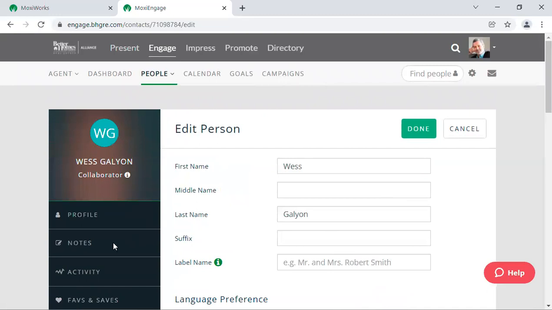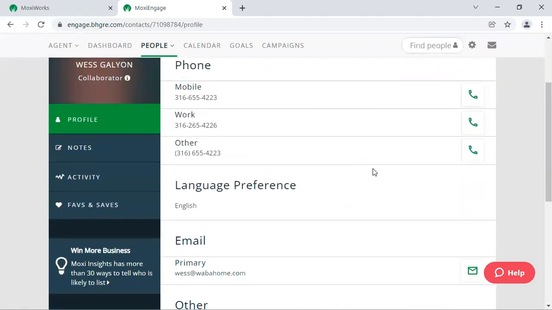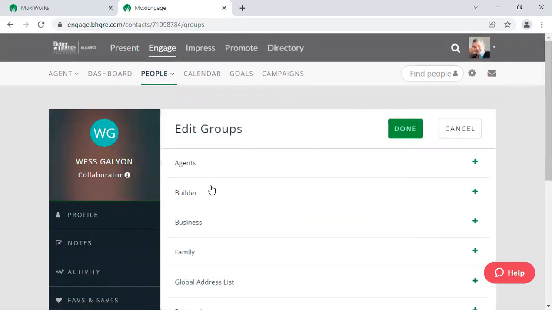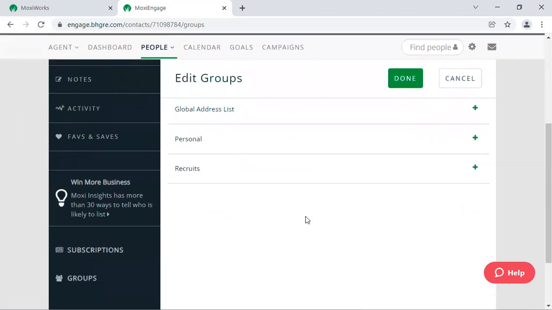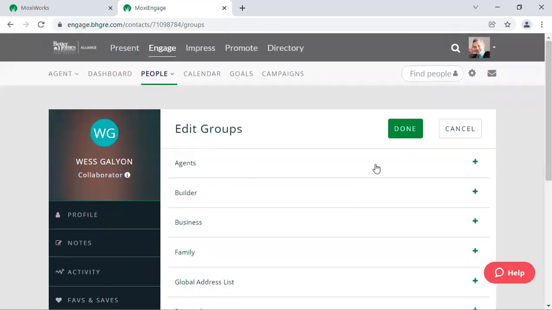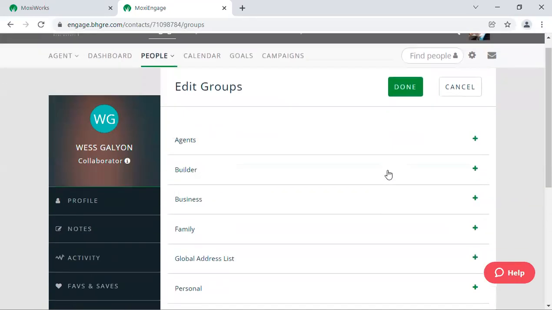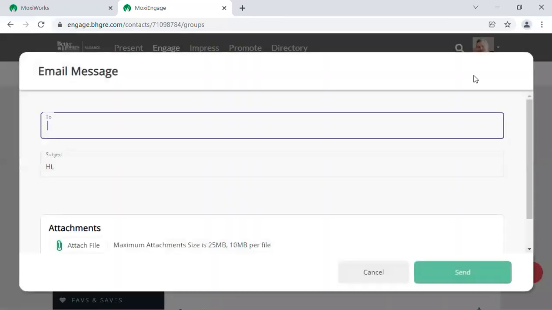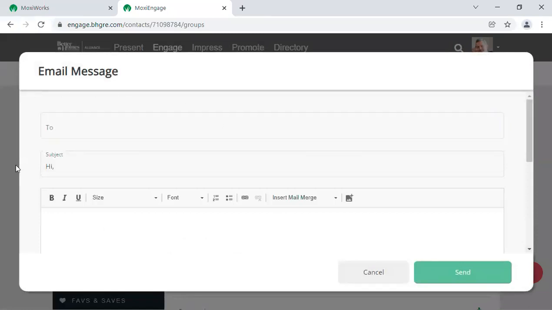I saw something before you clicked edit, like if you go back out on the left-hand side, all the way at the bottom, where it says groups. Groups. Thank you. So in groups, these are either ones I've added or they were in there before, or I want to make a new group. And there is a place where you can edit your group, I believe, right here. Let me get back there.